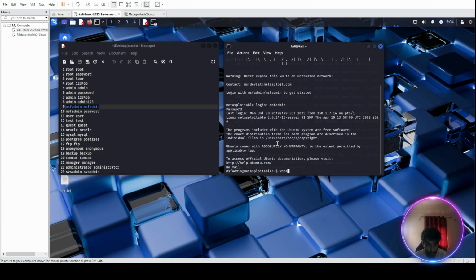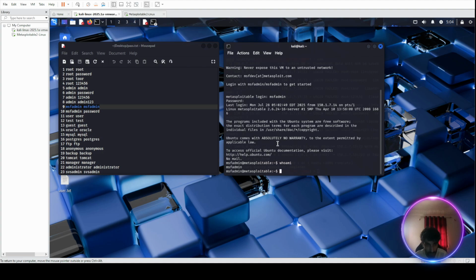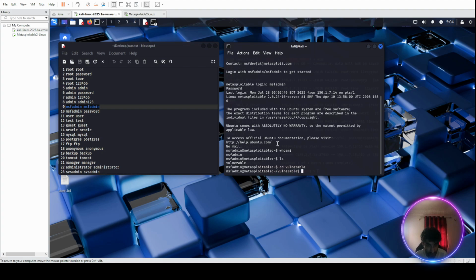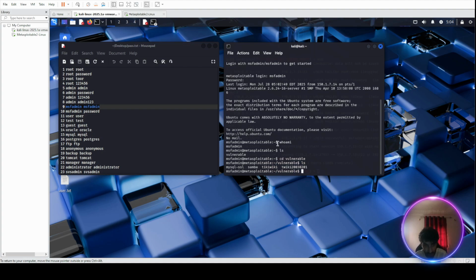Let's see who am I. MSF admin, and what are the directories we have. Let's get into this directory. We have Samba, TikiWiki and TikiWiki 2003.